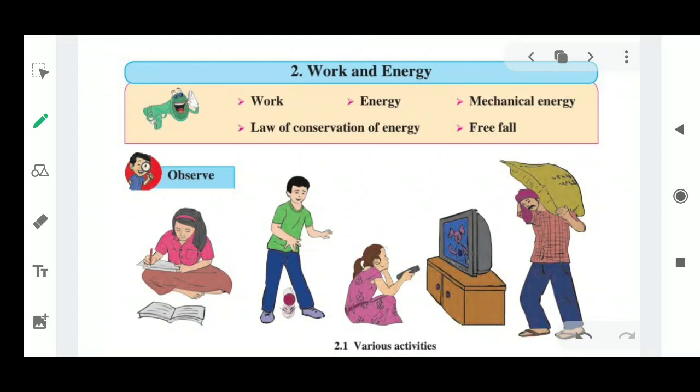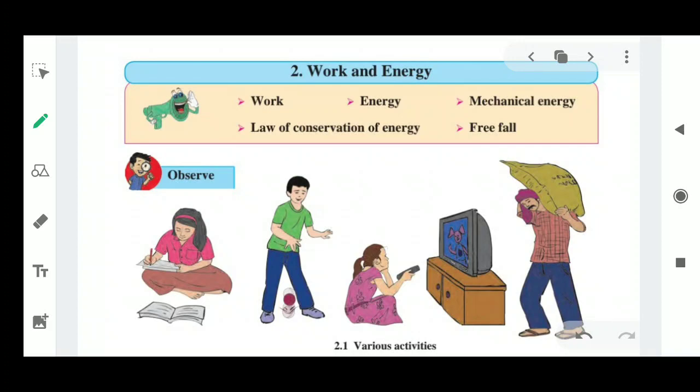Because while studying you are just sitting on the chair. There is no displacement, meaning no change in position. Displacement is when an object changes its position in a particular direction, which we learned in chapter number 1. So when you are studying you are not doing any work, because you are just sitting on the chair and there is no displacement. Therefore while studying no work is done. But in the second case, that is climbing stairs, skipping, pushing a trolley, doing exercise, we are doing work.